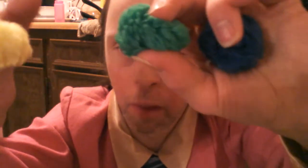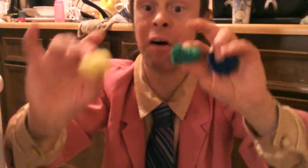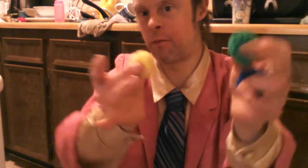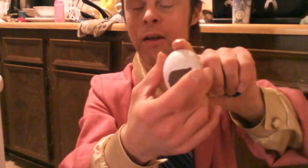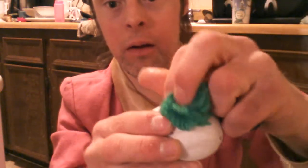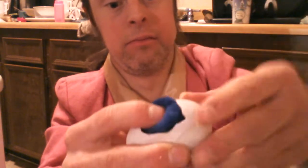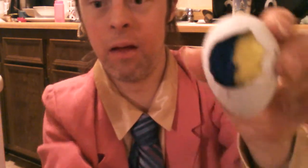Three different pom poms — green, blue, and yellow. Whatever color you find, they must be in the Easter color range. The last thing you're going to need is a real egg. You're going to need your egg shell — it has a hole in the inside. What you're going to do is preload the pom poms into the egg, like you see me doing, like that. So they're all in here, just like this.